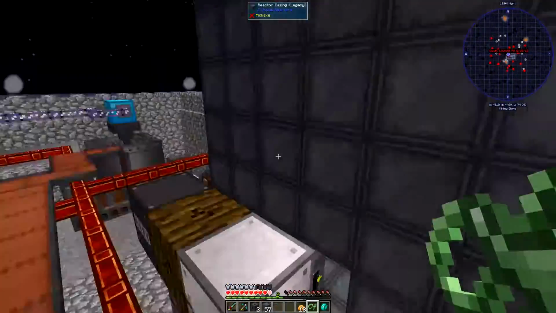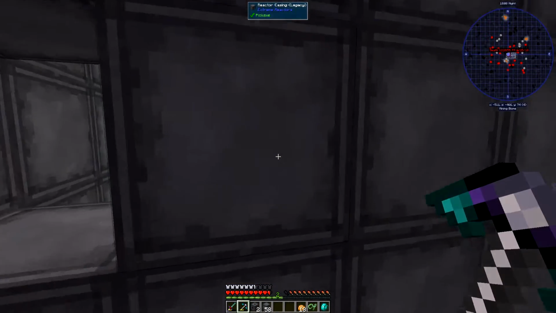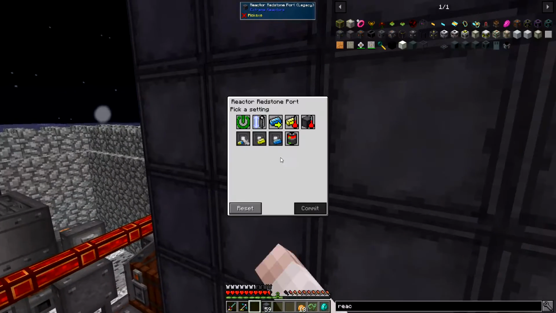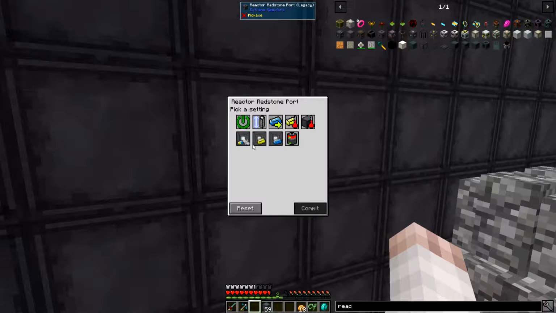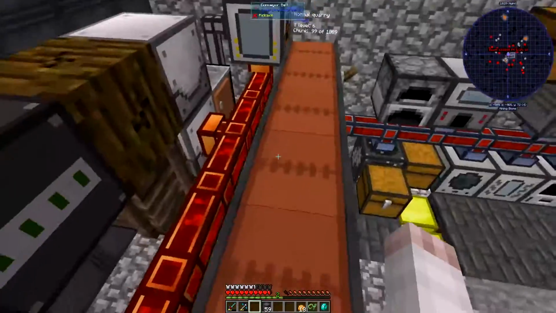up here, right? And here. So this one we want to emit if it's below, we'll say 50%, right? And this one is just going to control a signal, and I don't have any building blocks, of course.